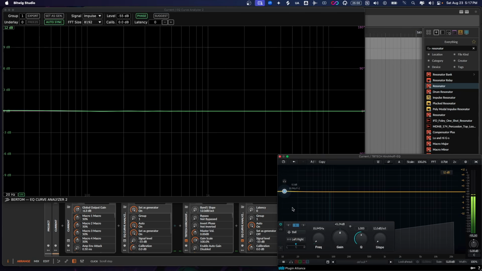So what I'm going to do here is create a node with my EQ. Just remember, let me actually turn on my cursor here. Here I've got my EQ, and here we have the representation of the band, and we're also going to see the phase shift that is happening, right? Because this is analyzing my EQ curves.